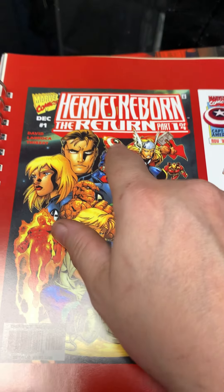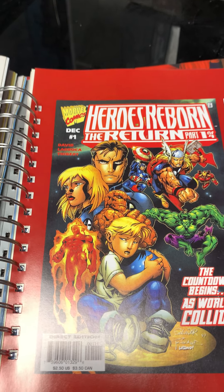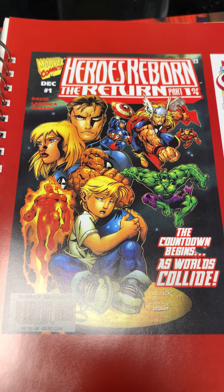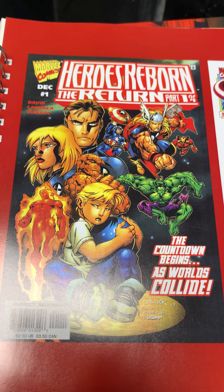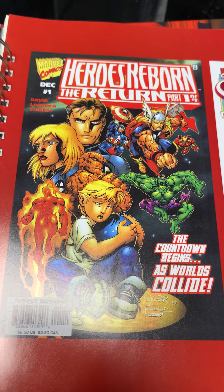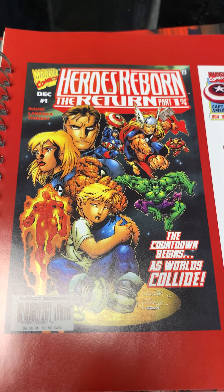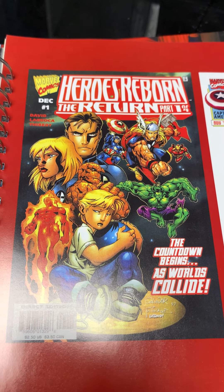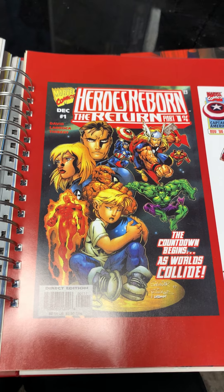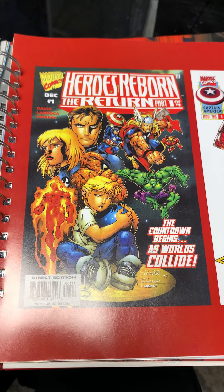One result was Heroes Reborn — they licensed out all their characters. At this point the major Marvel talent had left to form Image Comics. Rob Liefeld, Todd McFarlane, Erik Larson — so many of them just left Marvel. These were the big sellers, and they wanted higher royalties. Comics selling 30,000 copies a month were now selling 100,000 and they were just getting page rates — they wanted royalties, incentives, bonuses. So they went to Image, and that's where you get Spawn, WildC.A.T.s, Gen 13. Jim Lee left, everybody worth leaving left.